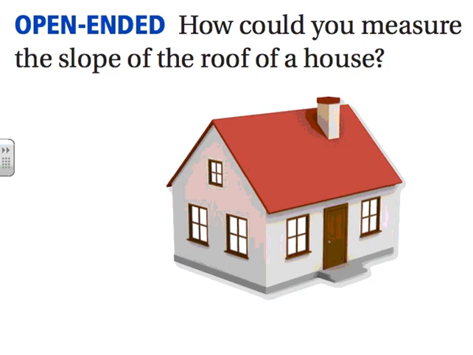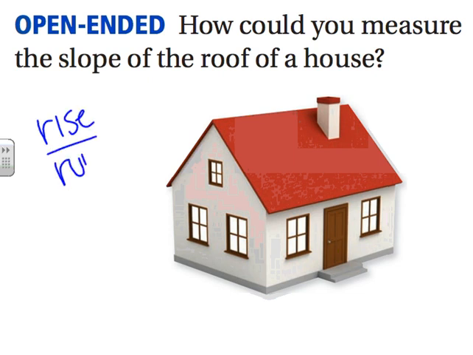All right, next example. How could you measure the slope of a roof of a house? So what information would you need in order to measure the slope? Because we know that slope is rise over run, we would actually need an extra piece of information here. So I'm going to draw in a right triangle. We actually need the height of the roof and how far out it goes. So I could label that the width or length or something like that. So we need from the top of the roof straight down at a 90-degree angle, and then the distance to the edge of the roof.